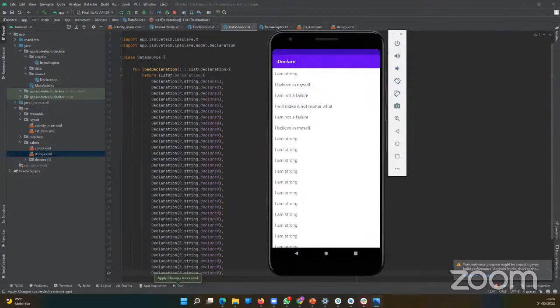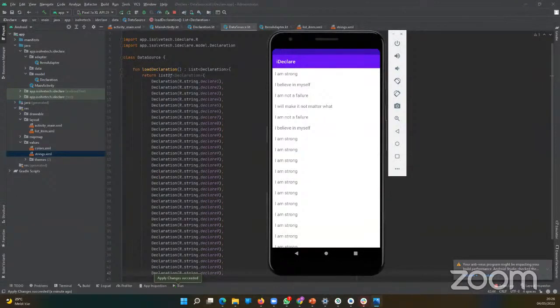We also said that the recycler view comes with built-in layout managers, which is why we're currently using the linear layout manager. The recycler view delegates how items are laid out to that layout manager. So if you want to do it linearly, the layout manager handles that.